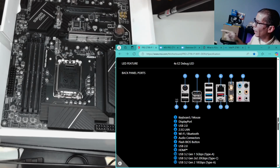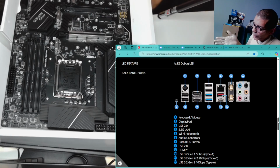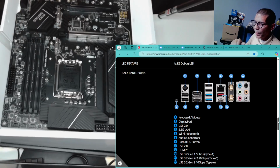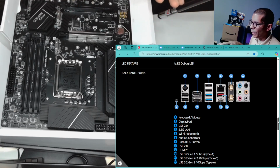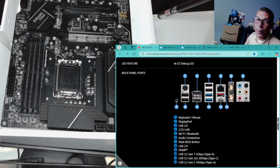But whatever the case may be, that button allows you to easily update the BIOS without having to go into the operating system. Because a lot of times, if something did go wrong, whether it was an update that crashed while you were doing it, and now you cannot boot up to your operating system, that will actually facilitate the flashing of the BIOS by forcing the motherboard to go into a specific state that allows BIOS flashing and not needing the operating system at all. So not too many motherboards have that capability, but I'm glad this one does. Not that I'm planning to have any catastrophic failure like that.